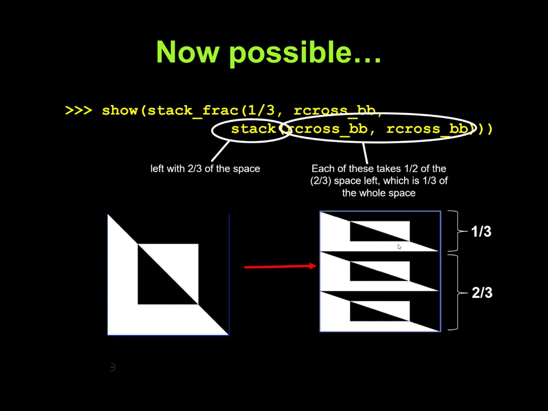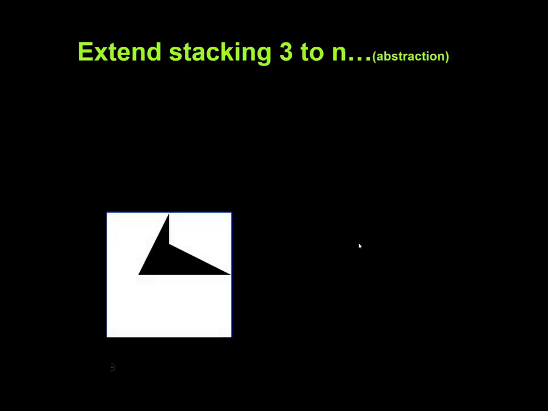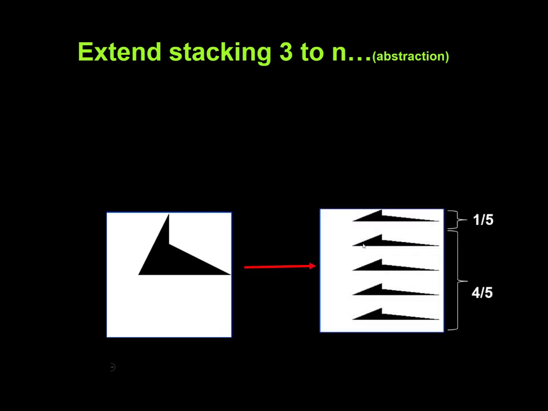This is 3 parts. What if we need many more parts? Again, writing stack frac many times is going to be messy. We once again use recursion, as you will see here, to help us. Here is an example where we want to get the nova into 5 parts. Each of it is 1/5, and therefore the other 4 here is 4/5. How do we do this? So we define stackn.